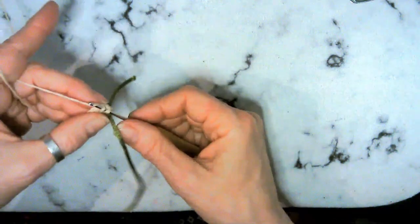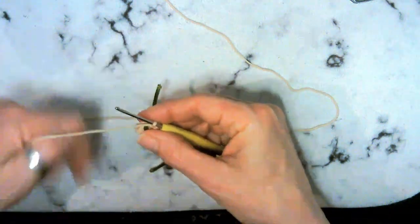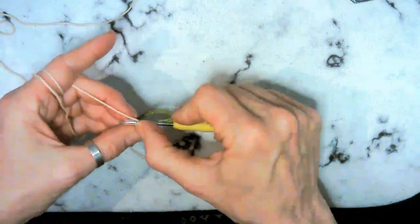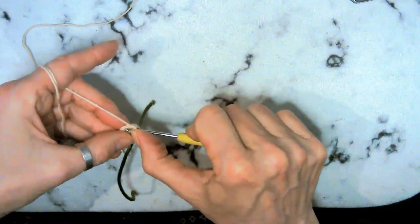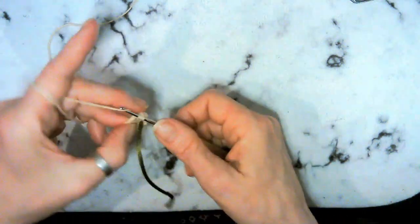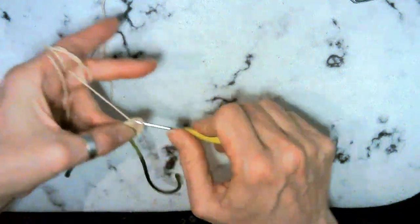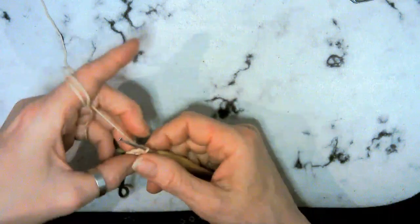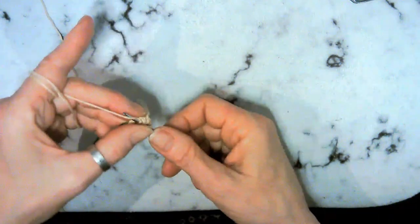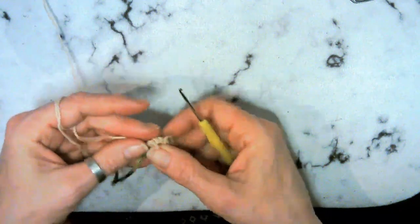Single crochet increase all the way around so that, oh, whoops, I'm so sorry. Stop right there. We are at 12 single crochets. Okay, now we're going to do 2 rounds of 12 single crochets. Okay, this is finishing up round 1, then round 2. We're going to get started on that.